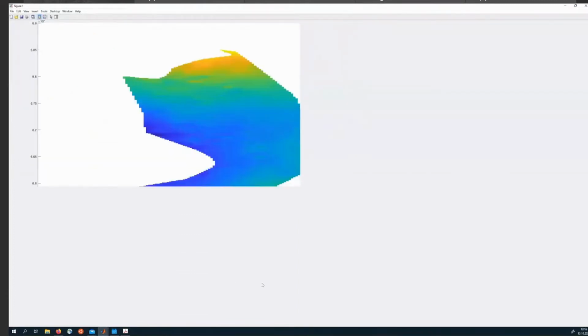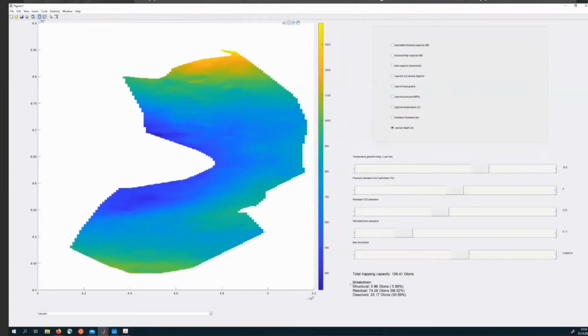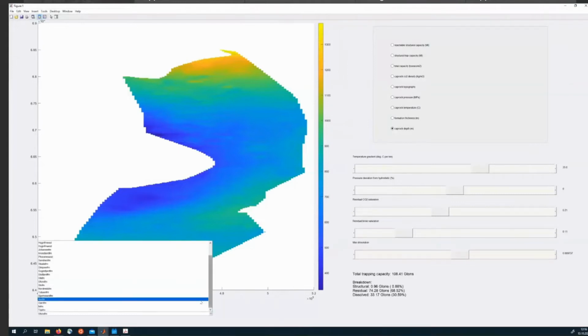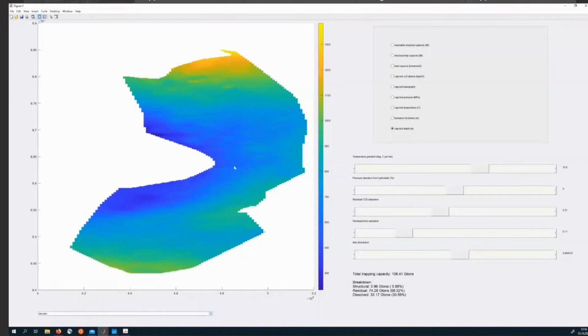Running the Explore Capacity GUI will bring up a window that looks something like this. And we actually have preloaded here the Utsira formation. Within this GUI, we can load any formation from the Norwegian CO2 storage atlas. Currently, we don't have coded into this GUI the ability to load your own, but I think we're going to be able to do that very soon. And if anyone actually looks into the code, it's not too difficult to load your own model also. But here we're going to stick with the Utsira formation, which is the one that was loaded initially at startup. So you can see the grid on the left.